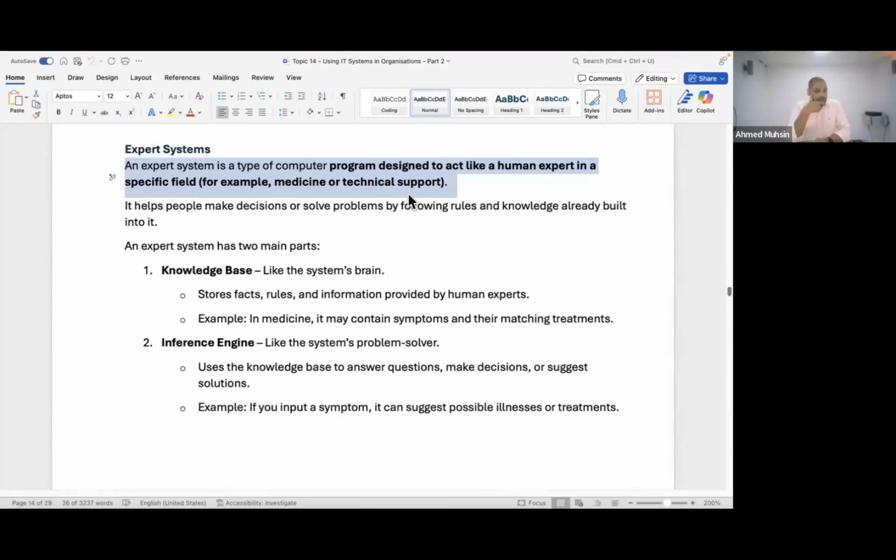Think about Google Maps, guys. Google Maps is an expert in terms of what? In terms of navigation, right? Just like you would ask a person, I'm right now in Dehiwala. I want to get to Bataramula. How do I go about it? So what would that person tell you? That person would then tell you how to go from Dehiwala to Bataramula, right?